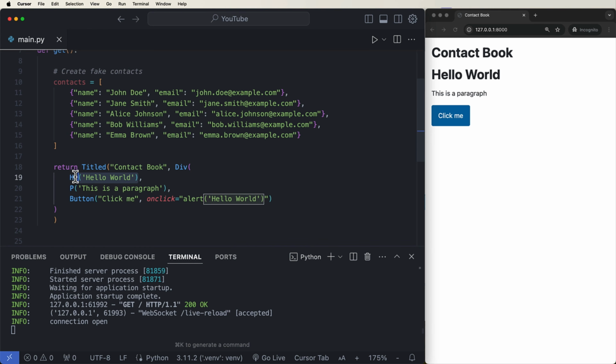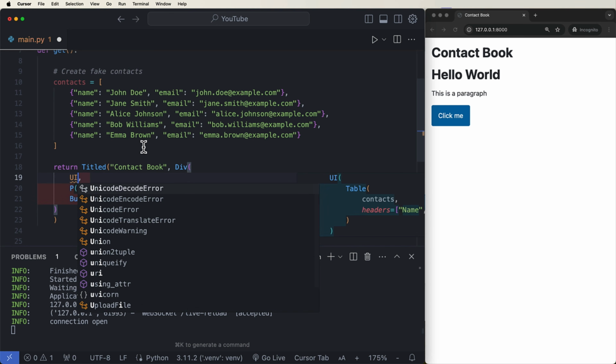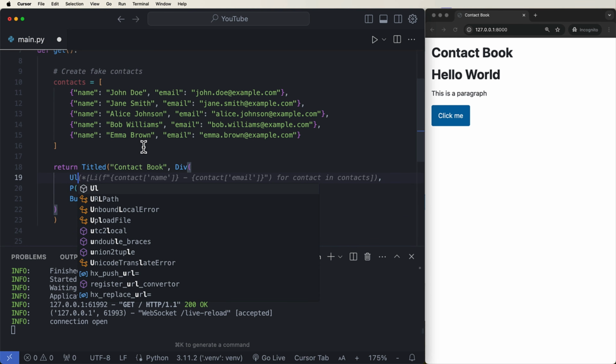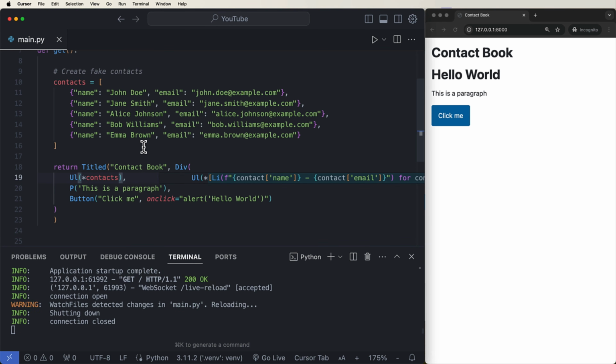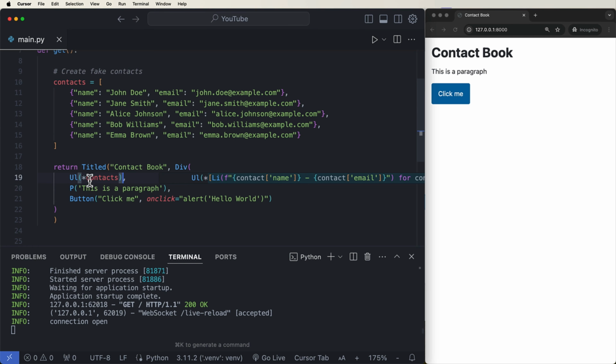Let's remove this hello world h1 tag and let's instead replace it with an unordered list. And you can do that just by saying UL. And inside here, we just want to go ahead and just print our contacts. And what we can see here is this is going to print our contacts based on what we have currently available. But what we can see immediately is that it's not actually printing anything. And that's because we need to return some kind of item that can consume this list of items.